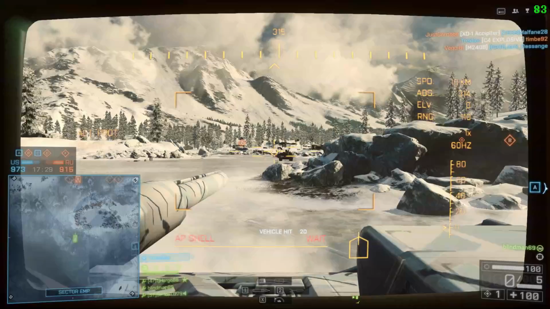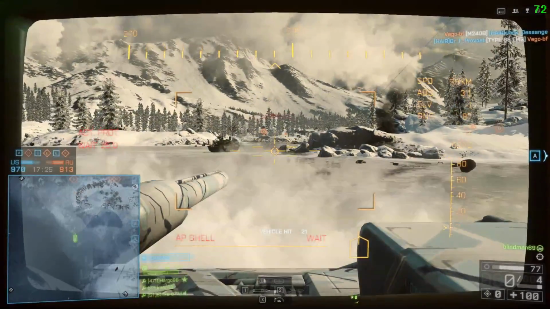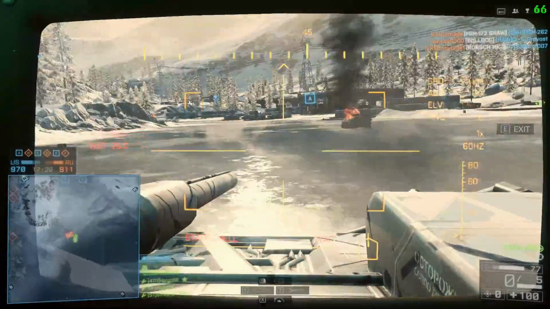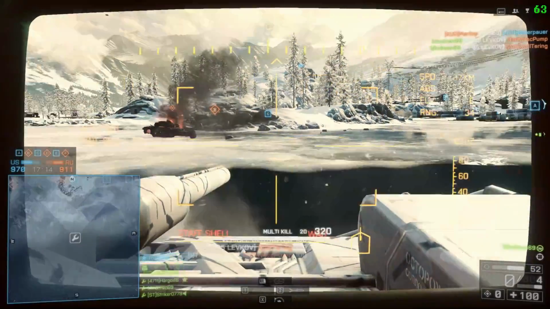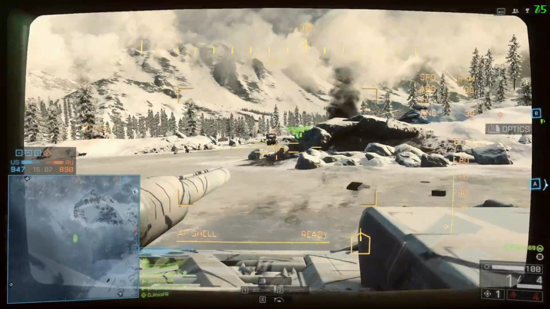You'd think with a hover tank there would be pros and cons over a normal main battle tank, and you'd be kind of right. There are plenty of cons but no real pros. The only advantage that the hover tank has is that it can go over water. Everything else is a disadvantage in my opinion.